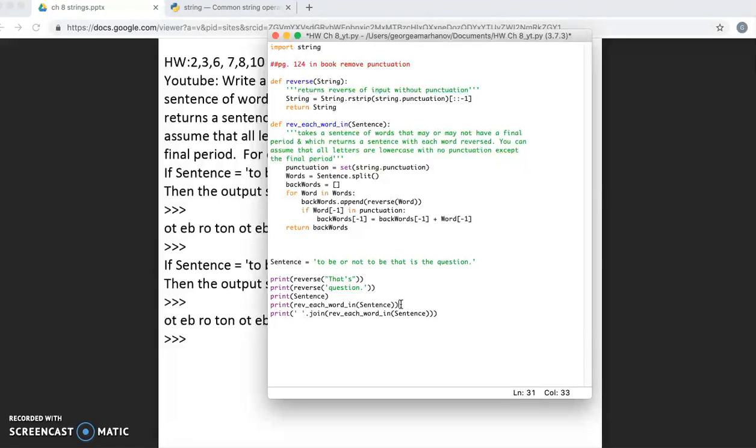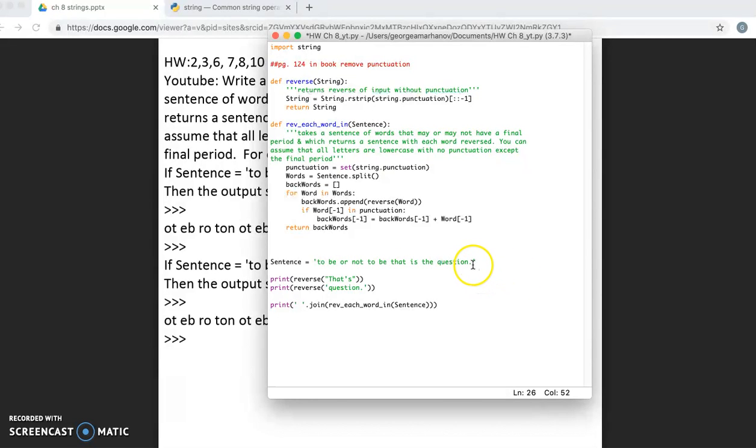This is all just kind of me testing this sort of stuff. I can actually show that to you. So only if the punctuation is at the end is what that reversal does, and that's why I tested that.